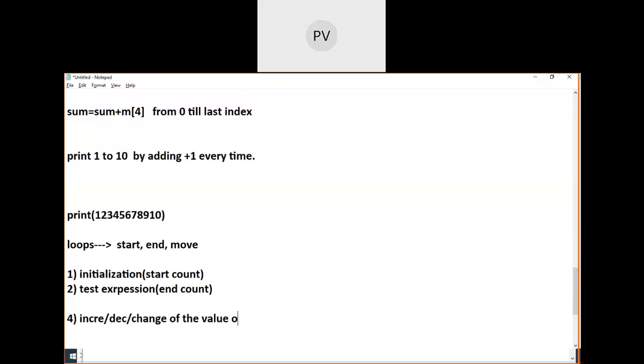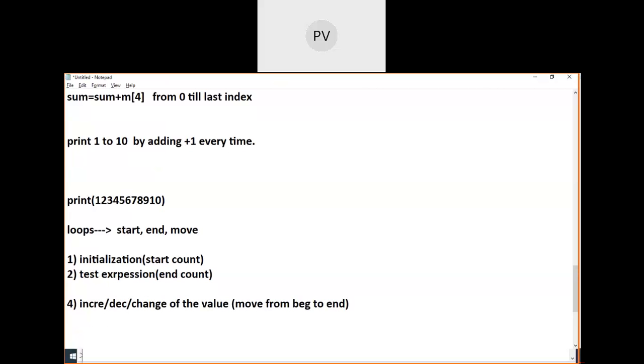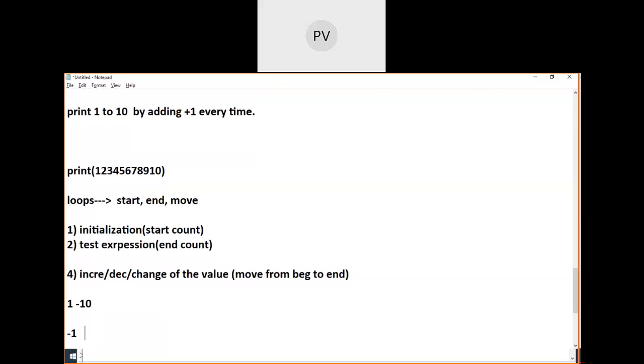So that we can move from the beginning to the end. Because if I said 1 to 10, can I go by -1 or can I go only by +1 or plus operations? If I start at 1, can I reach 10 by subtraction of a number or addition of a number? Only by +1. So that is the logic we have to see. It can be +1 or +2, that doesn't matter, but it should be plus only.